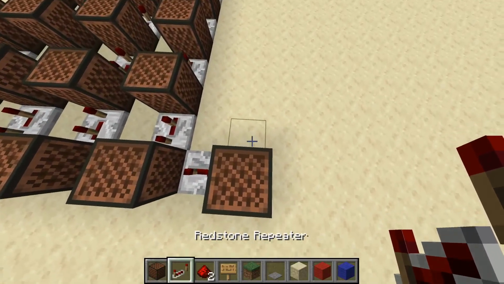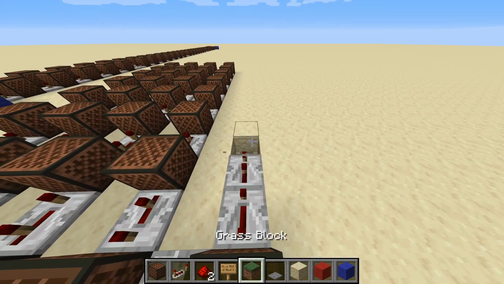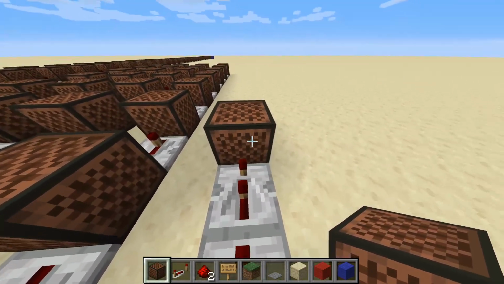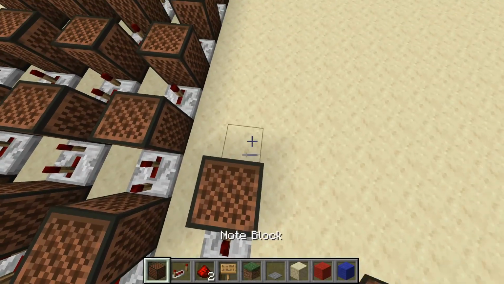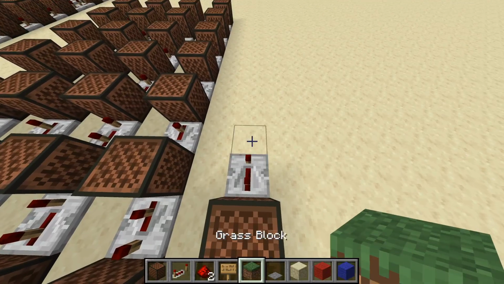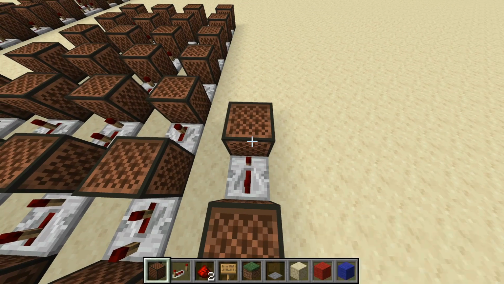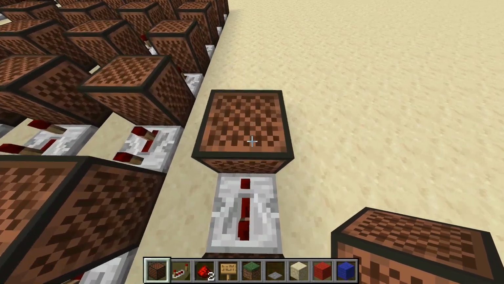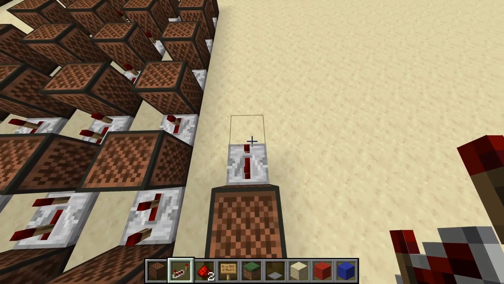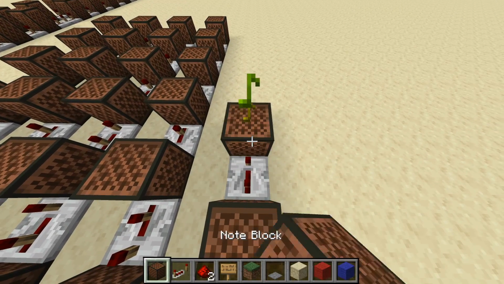Then followed by a repeater on 4 ticks and a repeater on 2 ticks. Followed by yet another note block on 0 ticks. Or not ticks, clicks. Then it's a redstone repeater on 3 ticks, followed by a note block on 7 clicks. Then it's another repeater on 3 ticks, followed by a note block on 5 clicks.